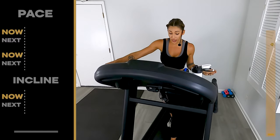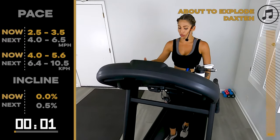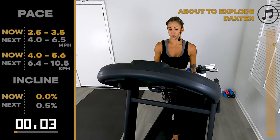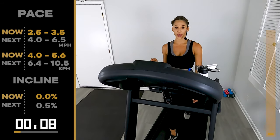So let's look down on that tread. Hit that start button in 3, 2, and 1. Here we go. 2.5, 3.5. We start. All right. Listen, it's a 30-minute workout.